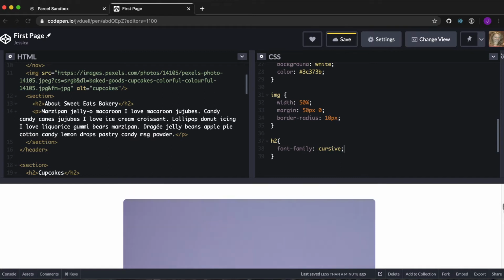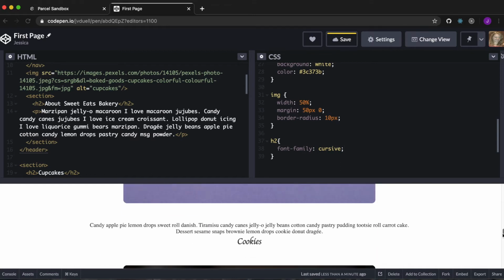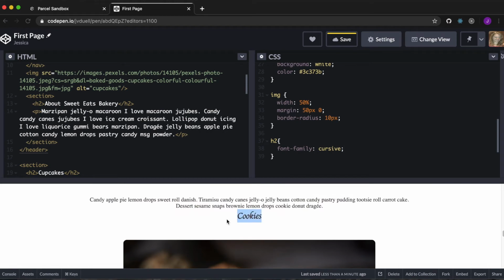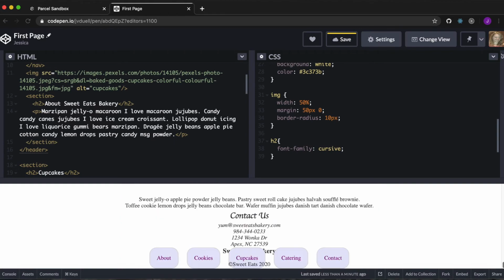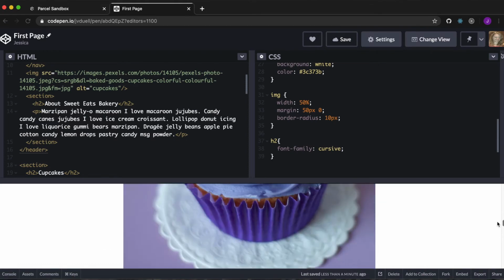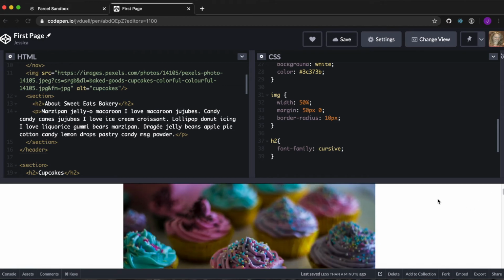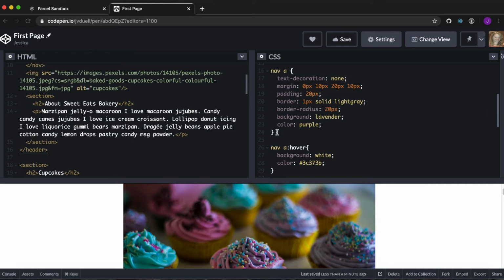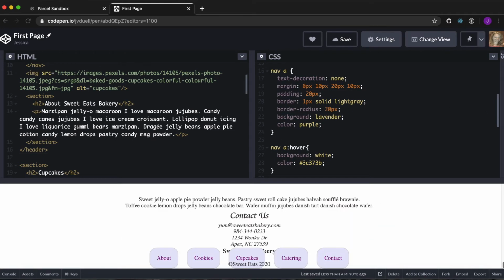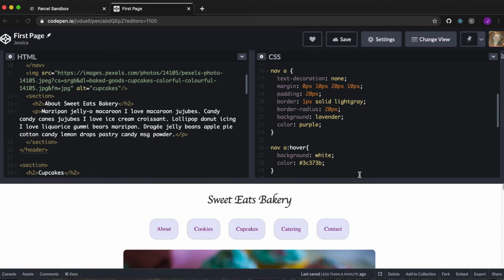Hey, look, this image has rounded borders and is smaller. This here has the cursive, and this image has it smaller, and this image. This is crazy. Oh, wow. Look down here at our lovely nav down here. The changes we made while looking at one thing changed the whole page. Why is that? Let's first talk about the header. So the nav down here, right? We weren't looking down here. We were looking at the top. So why did the bottom change?